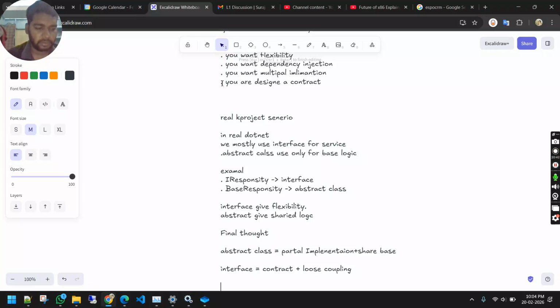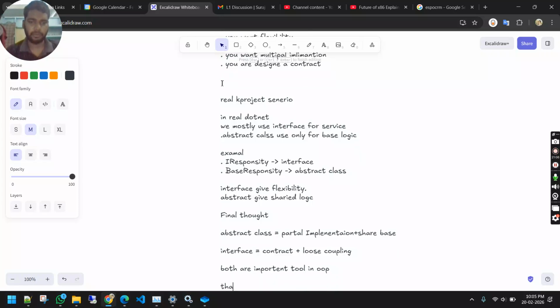Both are important tools in object-oriented programming concepts. Okay, thank you.